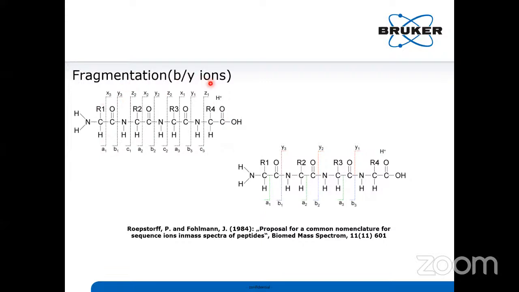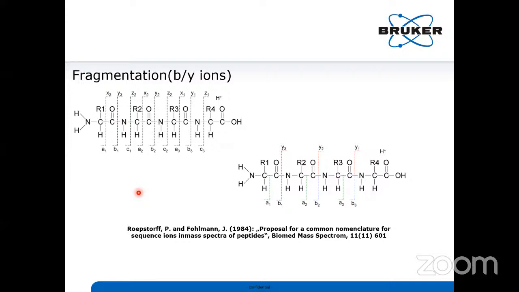When I am doing fragmentation of this peptide, if I apply CID energy, collision induced dissociation energy, in the presence of nitrogen, it will generate B ions and Y ions. It will break exactly near the C bond and N bond, the nitrogen bond here. If I apply methane gas, that is called ETD, electron transfer dissociation energy, it will generate Z ions. You can see here Z ions. The bond will automatically break between this functional group and the nitrogen group here.